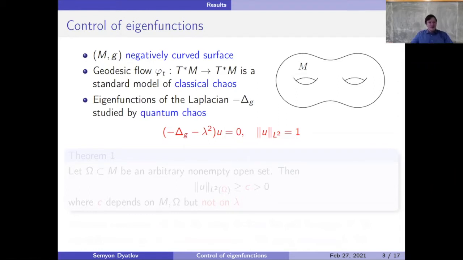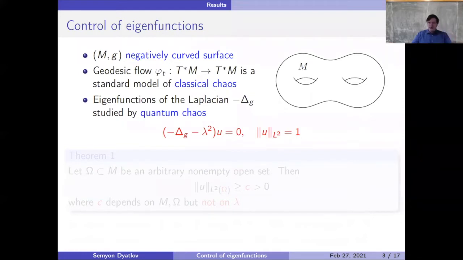There's a picture on the right. Why do we study negatively curved surfaces in quantum chaos? Because the geodesic flow on that surface is a standard model of a classically chaotic system. You have hyperbolic behavior, you have rapid divergence of geodesics if you perturb in a generic direction from each other, exponentially fast. And because I'll be using microlocal analysis, I will think of a geodesic flow as a flow on the cotangent bundle, rather than, as Riemannian geometry would, a flow on the tangent bundle. Of course, the two are identified by the metric.